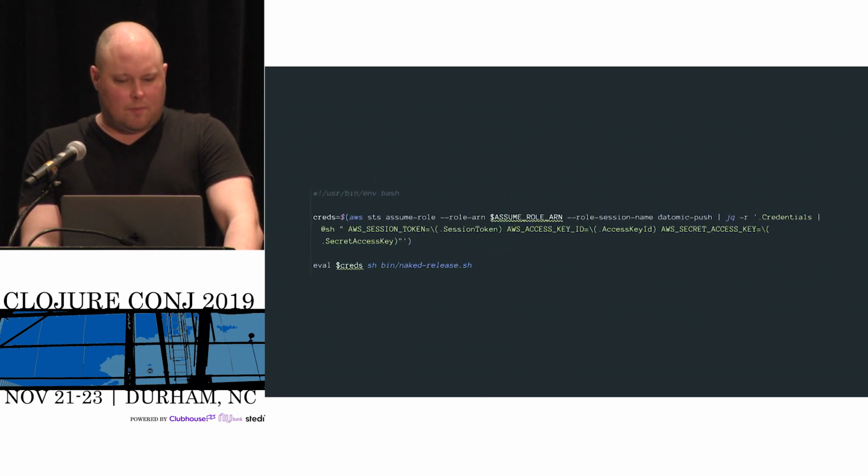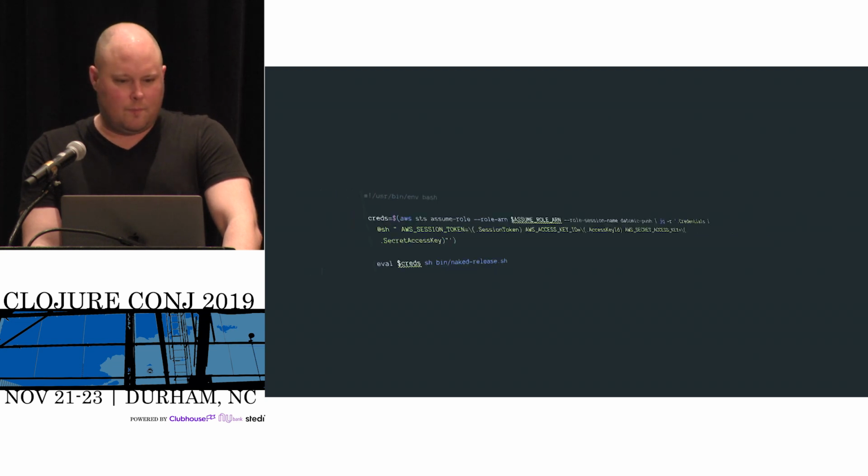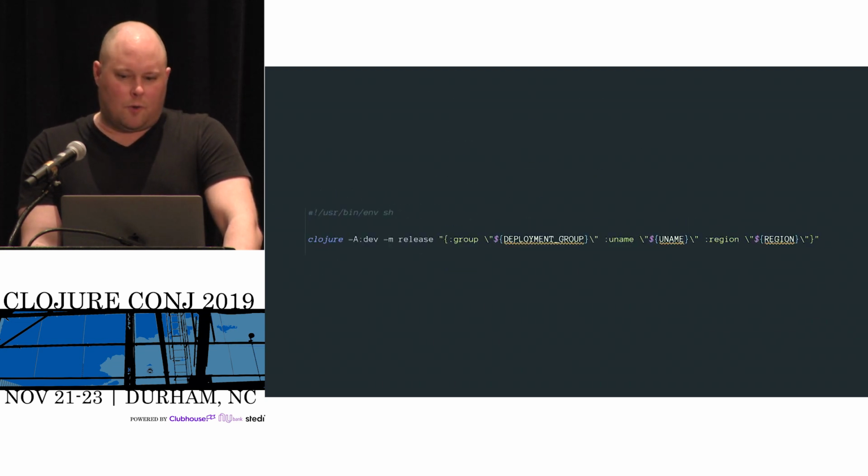And so then this would be what the CodeBuild version of it would look like. In the CodePipeline, obviously we've got a simpler role story because we're injecting the assume role ARN, but we still have to parse it to make sure that it's there for the bottom. And at the bottom, all we're doing is running a Clojure dev release.